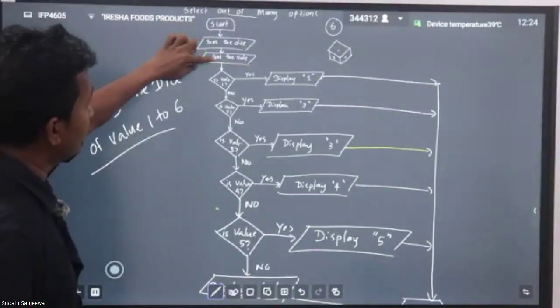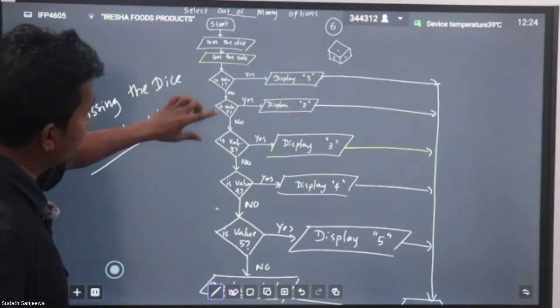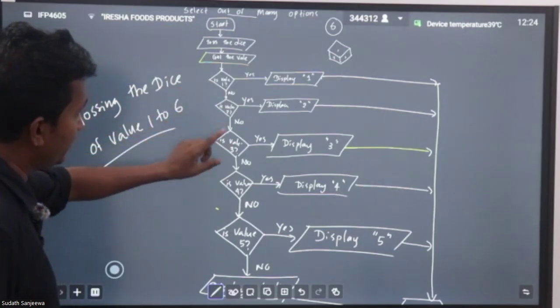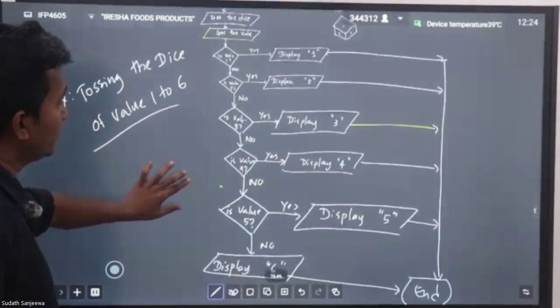The dice, get the value. If the value is 1, if the value is 2, if the value is 3, if the value is 4, if the value is 5. Likewise, we'll go up to this point.